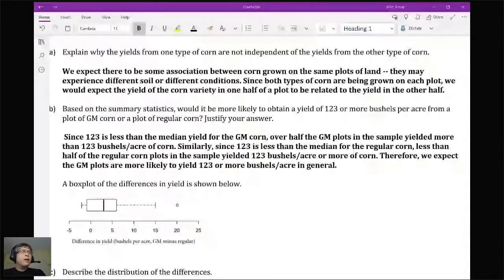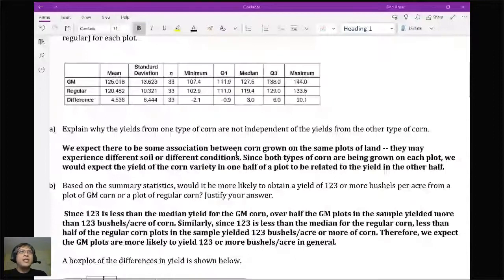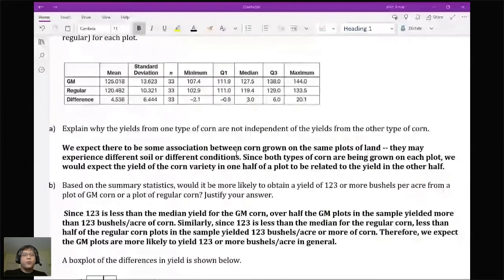Good. All right, so here's a box plot of the differences. And so they're helping you a lot with this. They didn't show you the box plot of the two populations. They showed you a box plot of only the differences. And so I'm going to just take this box plot at face value and describe just the distribution of what I see there.